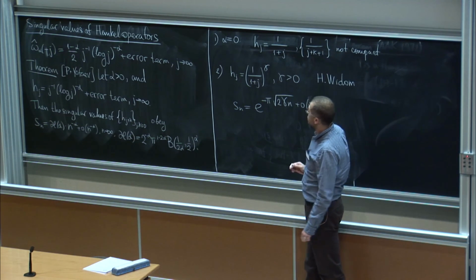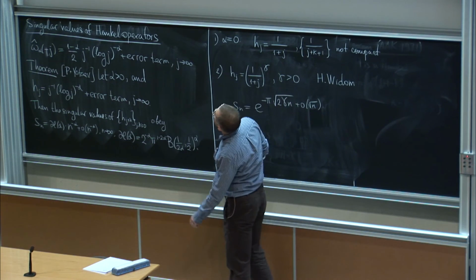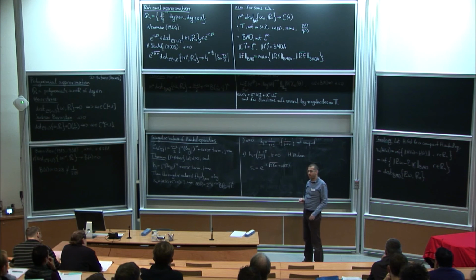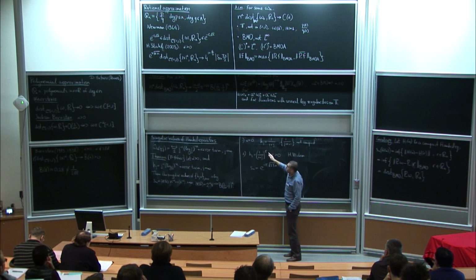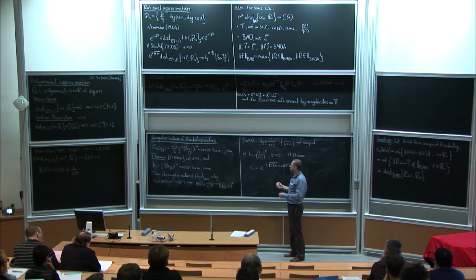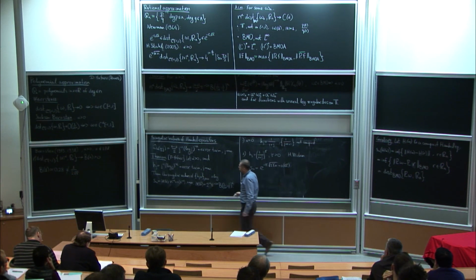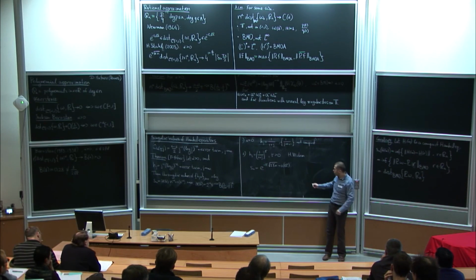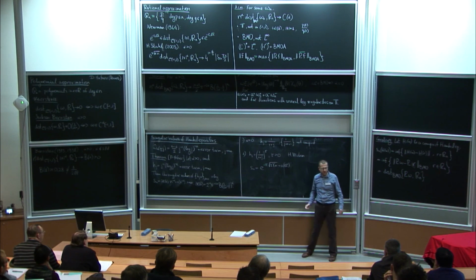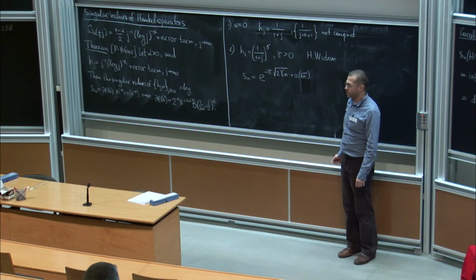And of course, Widom's result must be closely related to the result by Stahl, which is up on that board, because if you compute the Fourier coefficients of x to the power alpha, you get exactly this kind of decay. Gamma will be recomputed in terms of that alpha. And so it's not surprising that you get an exponential rate here. Although I'm not aware of somebody directly relating these two results. They were obtained roughly in the same period, maybe within 2 years of one another. So here again, you have to go logarithmically to get better. It is compact. It is very compact. You see, the singular values decay very fast. Now, I think I should stop here. Thank you very much.